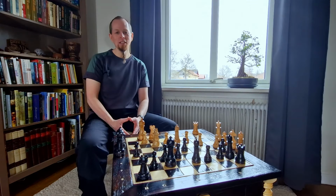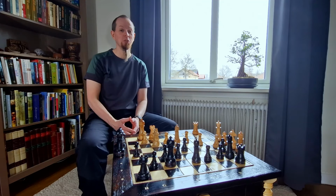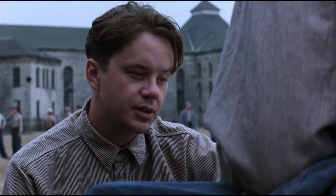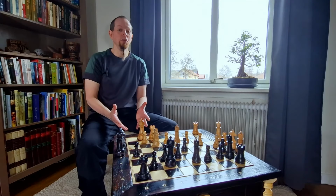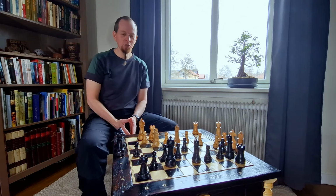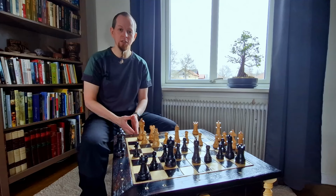The third reason is I thought it would be cool making a chessboard. So I'm going to blame the movie Shawshank Redemption. The guy in that movie made a chess set. "I want to carve the pieces myself. One side in alabaster, the opposing side in soapstone. What do you think?" And I thought that was really cool. And I thought, maybe I'd be a bit cooler if I made a chess set. Not sure if that really happened, but here we are. We have a chess set and a nice chessboard.